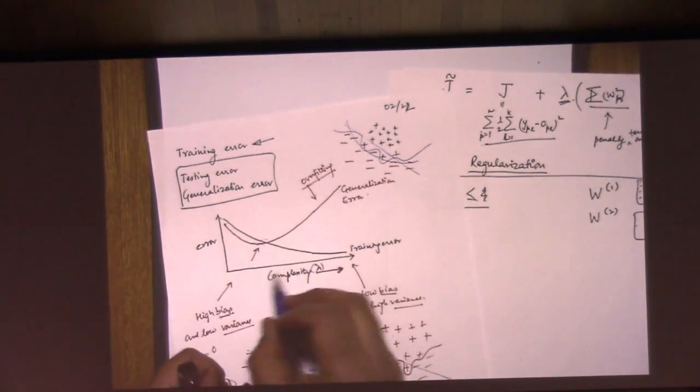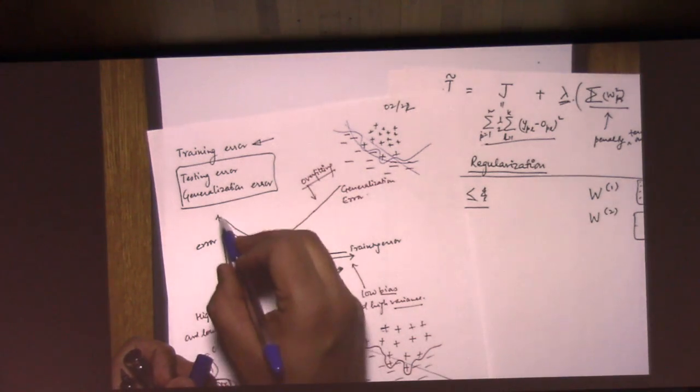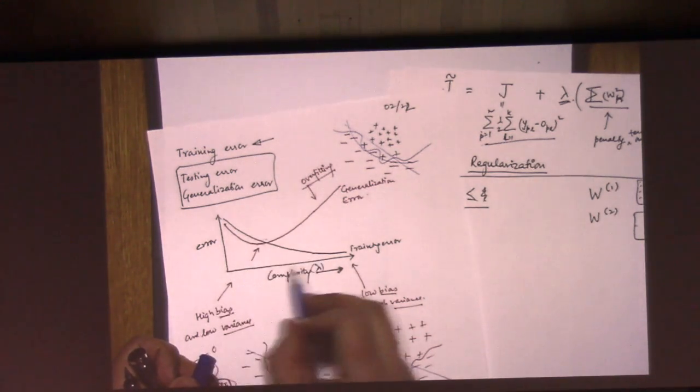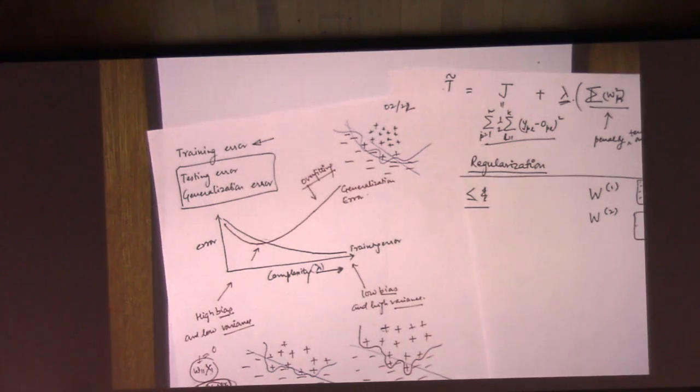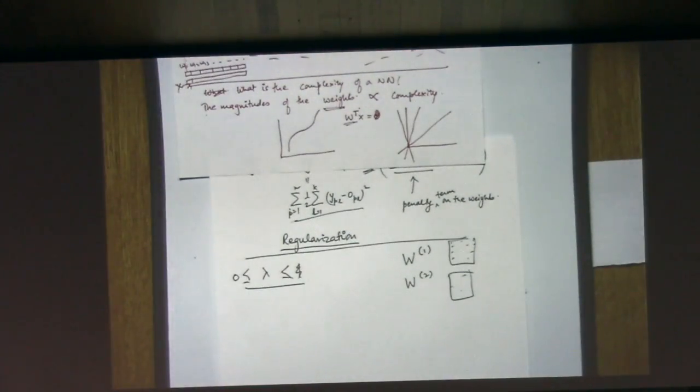So if you keep lambda, well, it goes the other way. But if you keep lambda to be very low, then you're trying to be here. If you keep lambda to be very high, you're trying to be here. Unfortunately, there is no principled way of knowing what lambda is. All right. So lambda is something that you set. So it's kind of like a hyperparameter. You set it. There is no way to learn it from the training data.